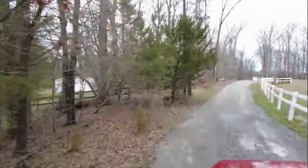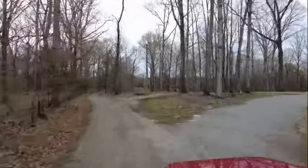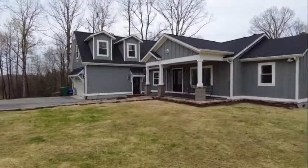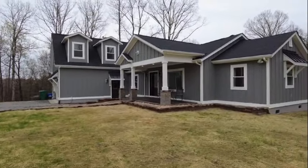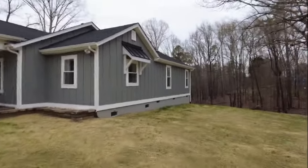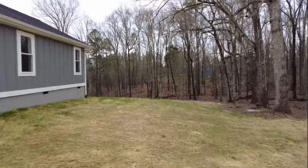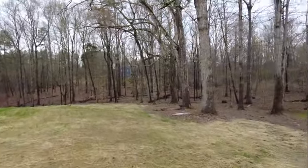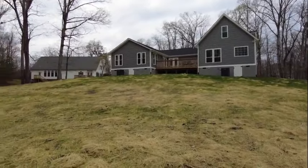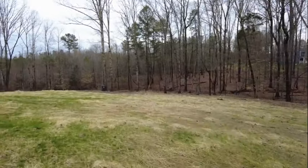This home technically hasn't even hit the market yet. The owner, who is also an agent, was kind enough to allow me to come and bring it to you. You can see we've got seed and straw here to get this lawn nice and established. This home was actually an addition — actually two additions were put on the original structure, so a good portion of this home is brand new. I want to give you a shot from the rear corner so you can see exactly what we have. We sit up nice and high, and a lot of people love that because you're not going to have drainage issues — that water is going to go right on down this hill.